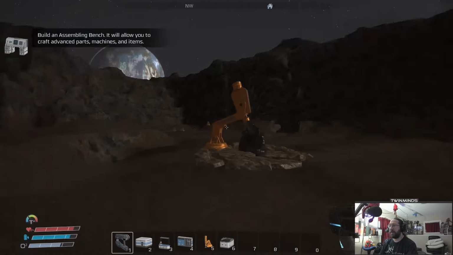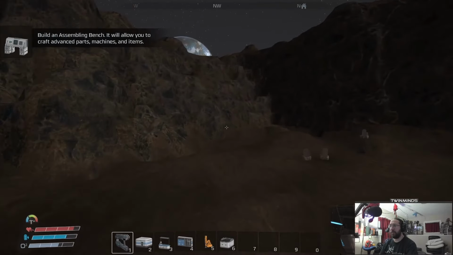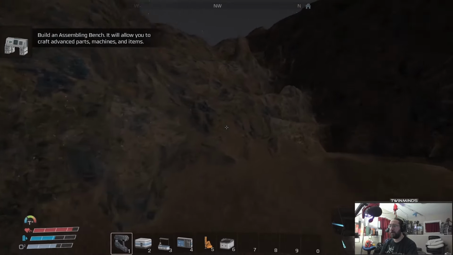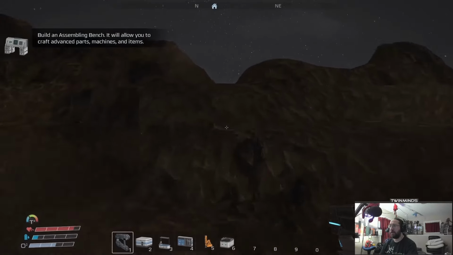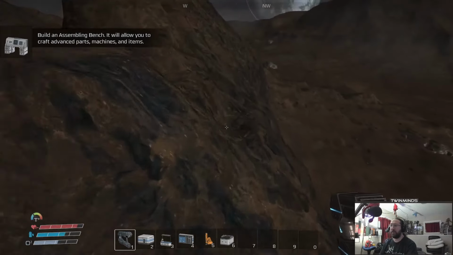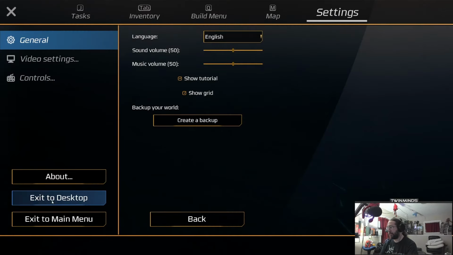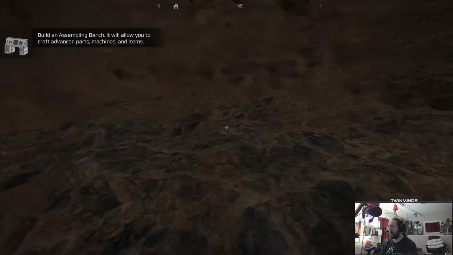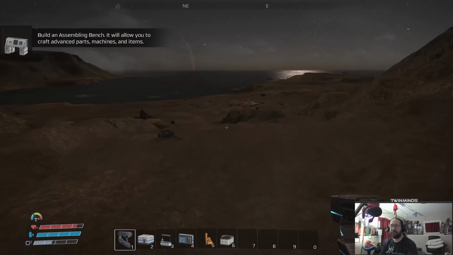Alright, so it's on the other side of this bloody cliff face. Let's see if we can find a way to get back without dying. That is a really steep cliff face. There's no save. There's no save. Oh no. Alright, testing. You know what? That was not bad. That was not bad at all.